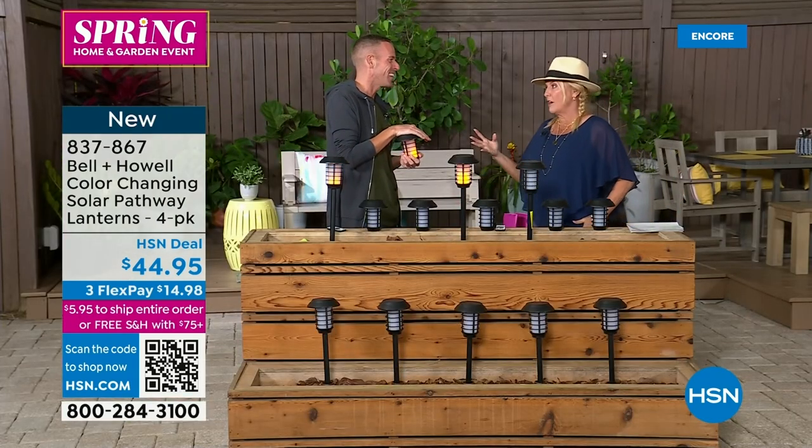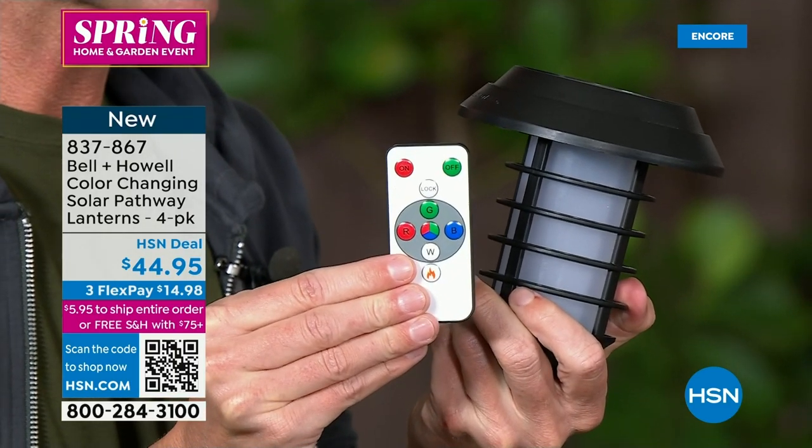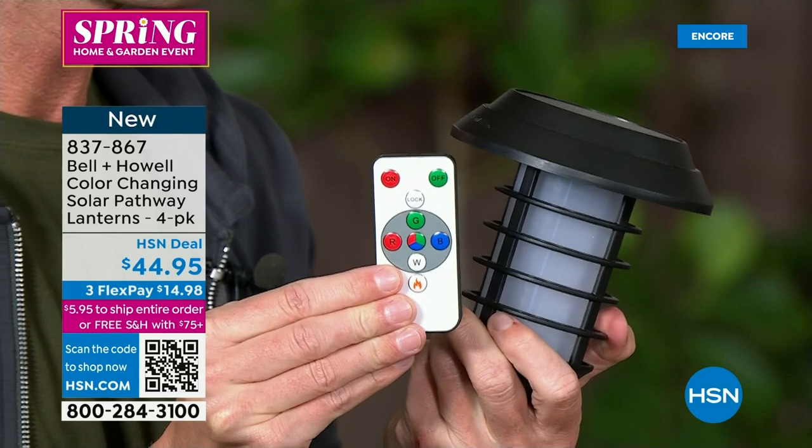Chad was telling me about this item — it had one show a couple days ago with Guy and these 100% blew out because they're so cool. We hope we have enough to get through a couple of airings today. It's a set of four lanterns that comes with a remote control. We've never offered pathway lights with a remote control before. You get four pathway lights with a remote control and four stakes. They do blue, red, flame color changing, flicker flame — and you can turn them on and off through your kitchen or living room window. They're charged by the sun with 22 solar cells on top.